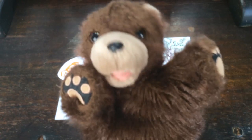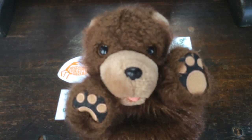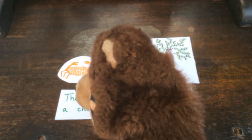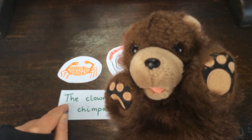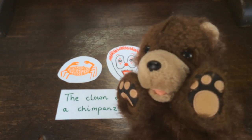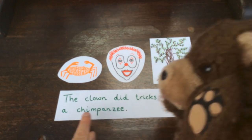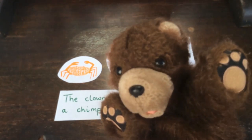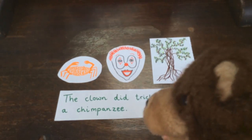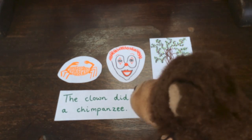For our last game today, we are going to read two sentences and we're going to see which picture goes with the sentence. Okay, let's remember that we start our sentences with a capital letter. Let's see if I've done that. Yep, I have done that. There's my capital T there. And I end my sentence with a full stop, which you can see just there. And then I've got my finger spaces in between the words, because that's how we know that one word finishes and the other one starts. So we put a finger space in between our words. Right, okay, let's see how we get on. So we've got to read the sentence and then find the picture that goes with the sentence.